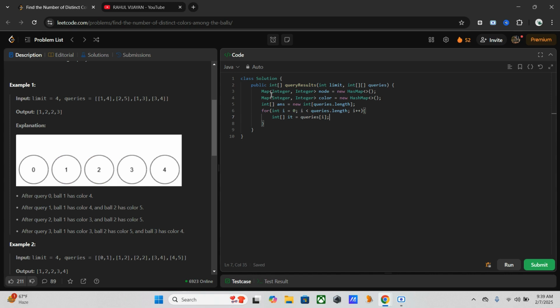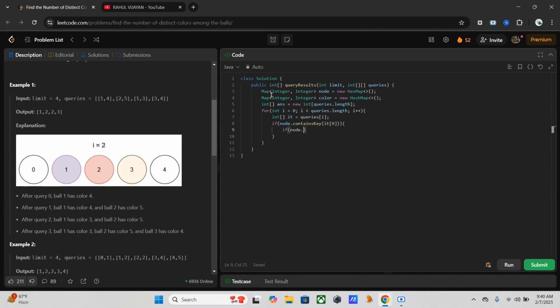Now I have to check for some conditions. First of all, I have to check if the ball already has a color. If node.containsKey(it[0]), then again I have to check if it is the same color, meaning if the ball is of the same color, then nothing, we have to just continue.